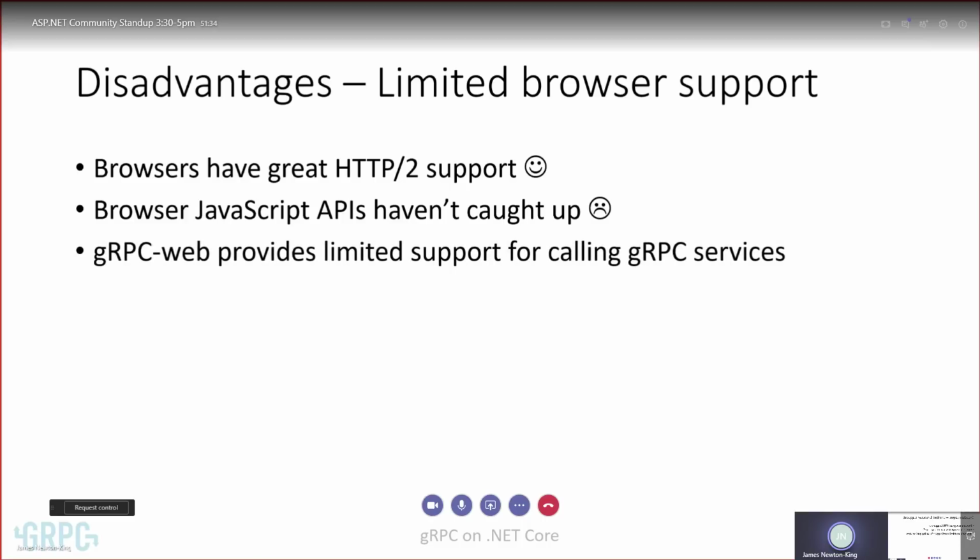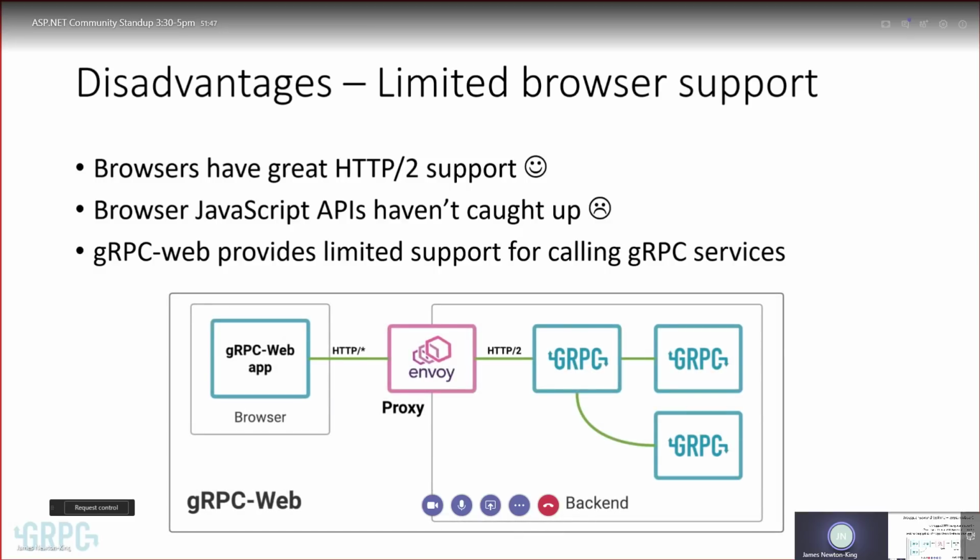There is a workaround. There's a technology called gRPC Web, and it provides limited support for calling gRPC services from a browser. This is developed by the gRPC team, and the way it works is there is a proxy which sits in between your gRPC services and your web browser.